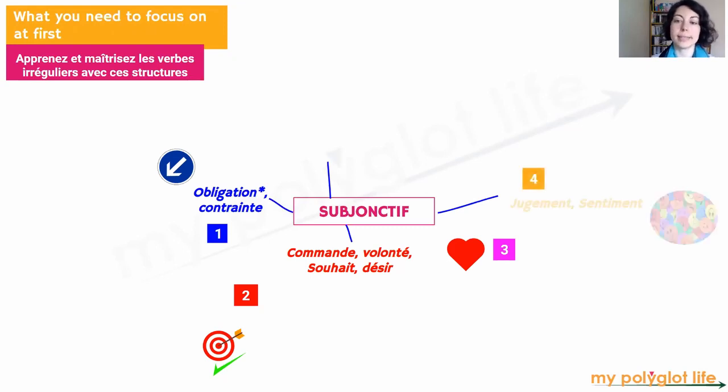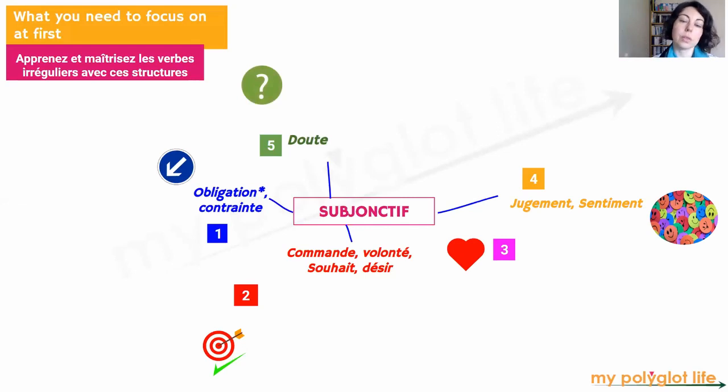Fourth one is judgment or expressing feelings with adjectives. So it's linked again, it's expressing what you think, what you have inside of you. So that's why we use it all the time. We spend our time telling other people how we feel, and that's why we need the subjunctive in French. And number 5 is expressing doubt with some very specific sentence structures, which you can avoid too. So the 5th one is optional. There are ways to avoid number 5, at least at the beginning.